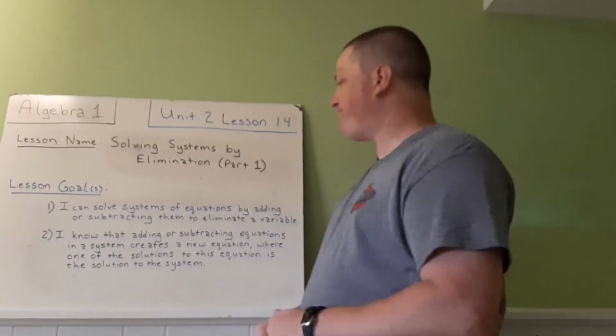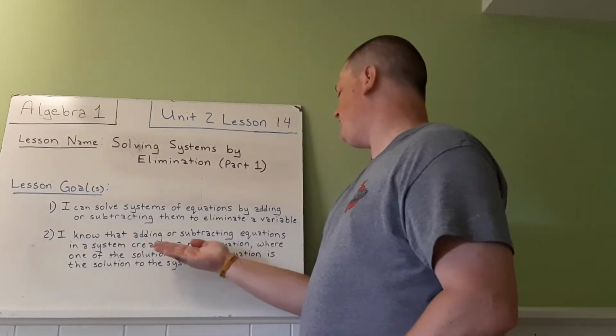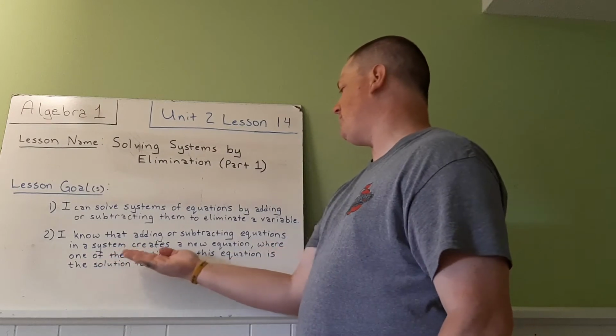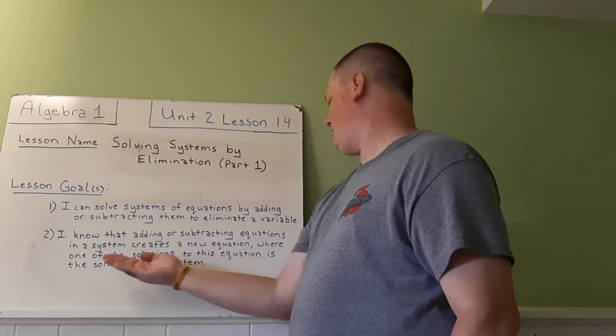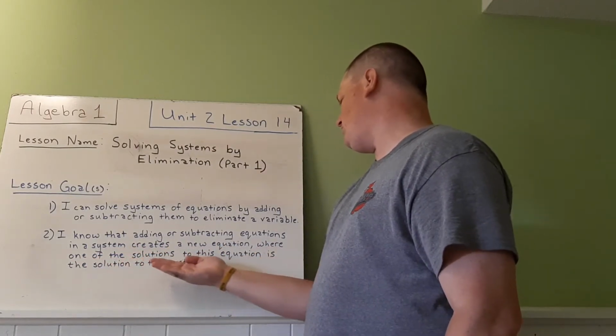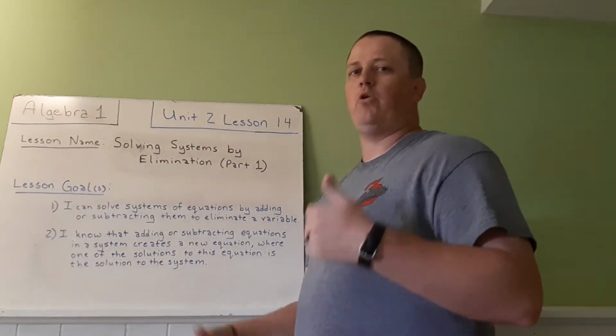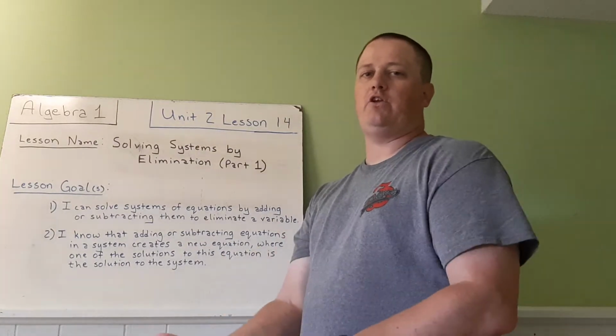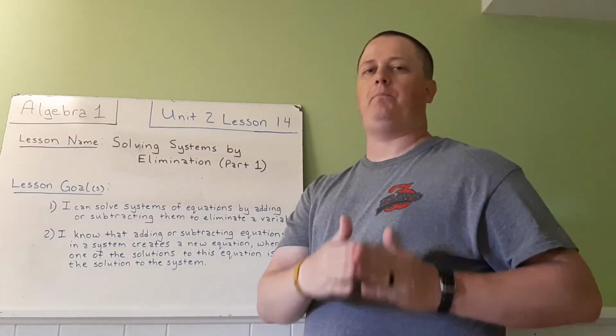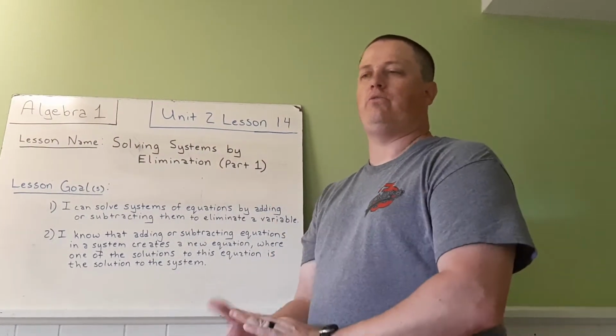the solution. I know that adding or subtracting equations in a system creates a new equation where one of the solutions to this equation is the solution to the system. So by putting them together, we create a new equation. That new equation can help us find the solution to the system.